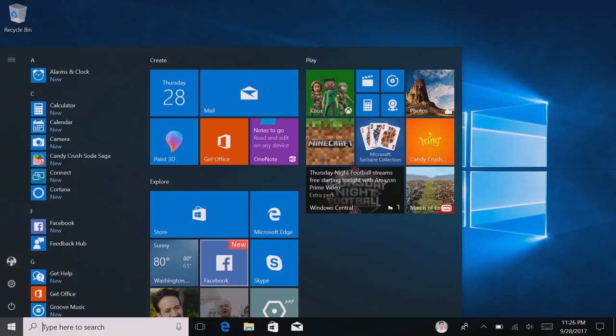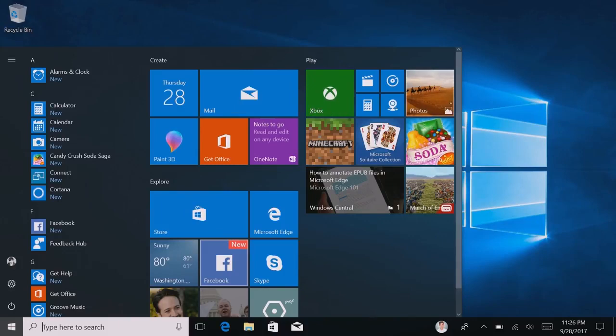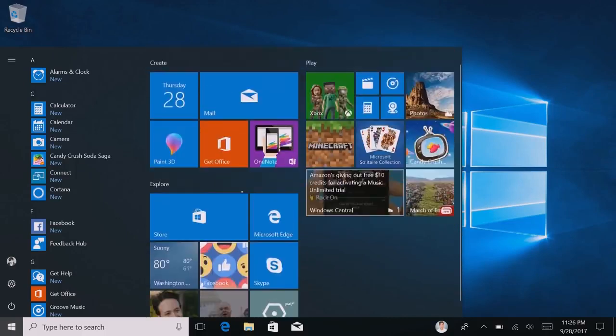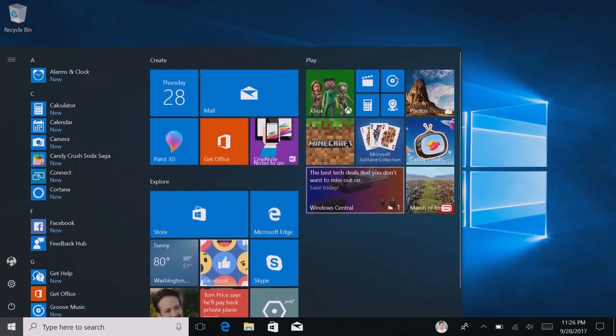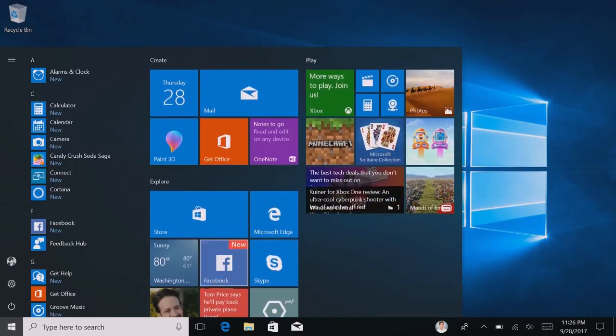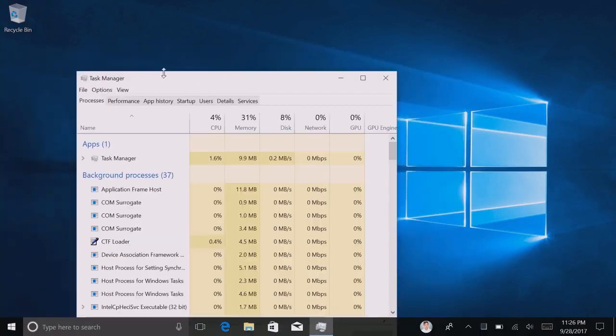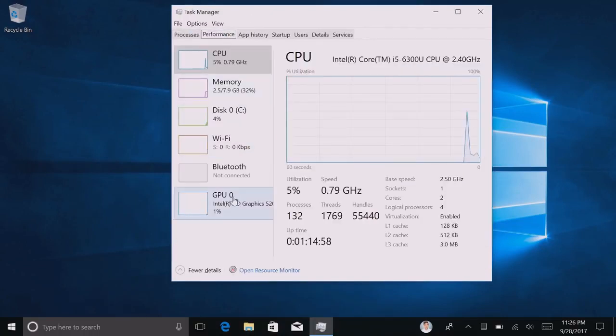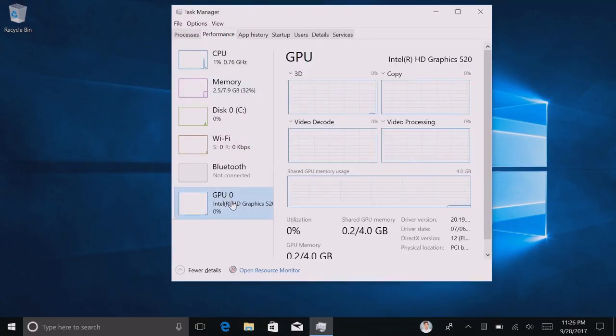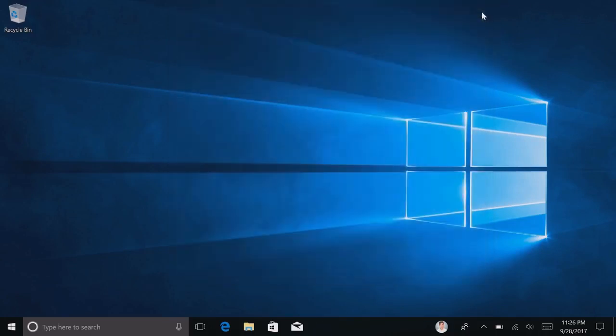So in the last release, if you were using a pen and needed to scroll through a web page or a list, you would have to grab the actual scroll bar, because if you were to try and scroll anywhere else in the list, it would just pick up or start drawing. But for now, it no longer does that, which is great. Now, Task Manager has received an additional new thing. This is going to be great for gamers. If we go into more details here, you can see that we now have GPU information, so we can see how our GPU is going. This is going to be great for those of you who are gamers who have really beefy GPUs. You can see your GPU performance in here and see how things are going, which is very nice.